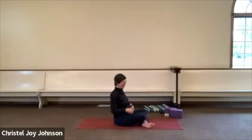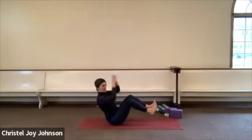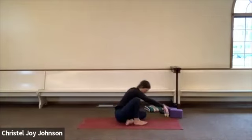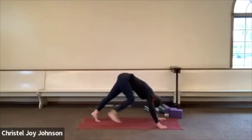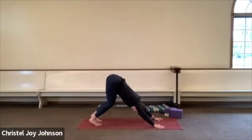Now come into downward facing dog. Just want to point out when you're in downward dog, your legs are doing what we just did moments ago, right? Because I'm asking you to bend the knees. Bend the knees. Push those hands forward and away. Move those hips up and back. Imagine the block between your thighs. Gently push into it. And then imagine your hands on your thighs and you doing that push-pull action.